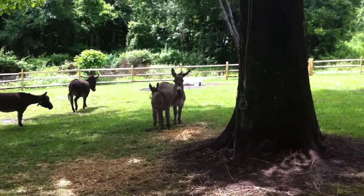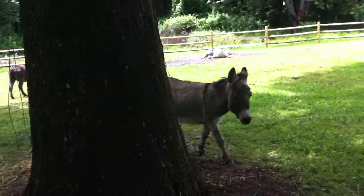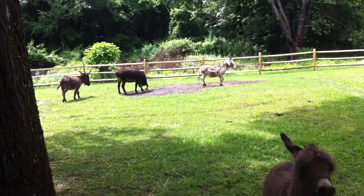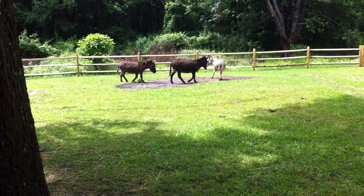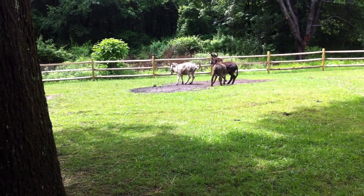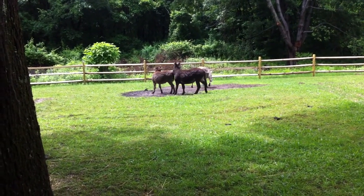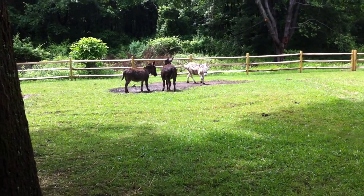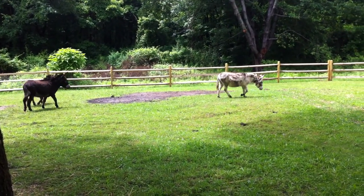That's very interesting. It's the exact same thing that Vincenzo and Flint did when they first got here, is they found that dirt spot and rolled in it, even before I got the halter off. Those are my two geldings. They're kind of the most gentle ones I have at the moment, so they don't seem to be as intimidating to her, although she still seems to want her space. Doesn't seem to be too shy.